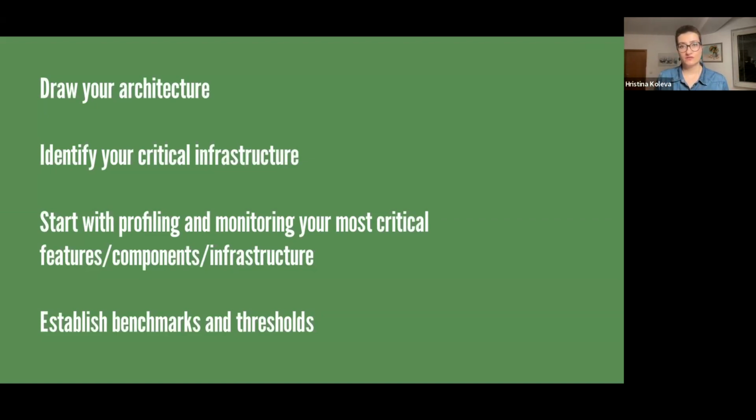What could go wrong? Think about what could go wrong with these critical infrastructure components and how you can overcome it. What if that component goes down? How quickly could you overcome it? How quickly could you fix it? How quickly could you replace it? What will happen? That's a typical problem. I have seen this so many times. It's ridiculous, but it still happens.